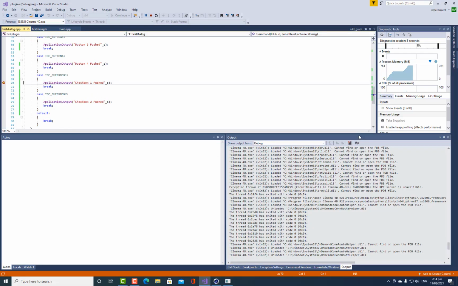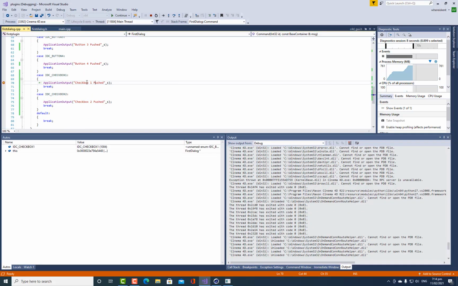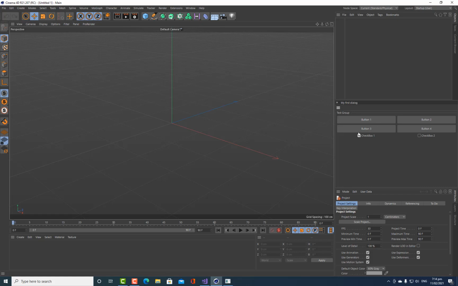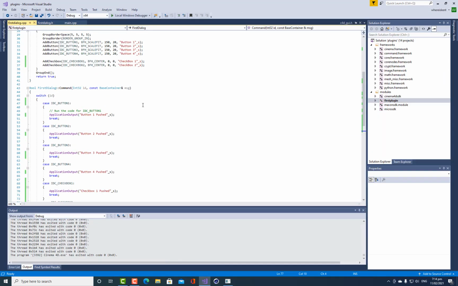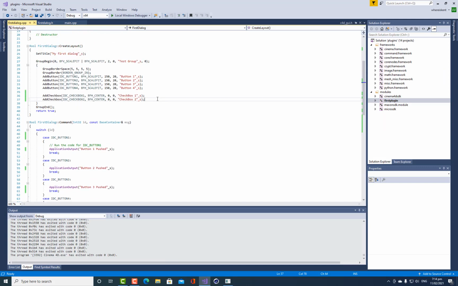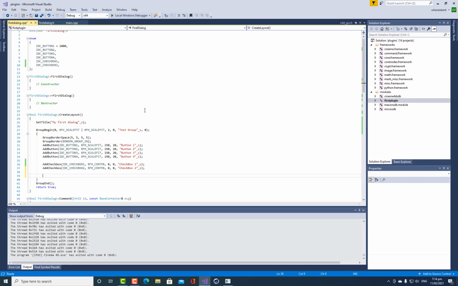And so now if I change this, it's going to go in here and say, well, it's saying it's pushed. Undo that and just continue. So we know that that's getting the input, but how do we get this actual value? So how do we do something when that's actually checked? But before we get to that, I want to add down here a couple more things.